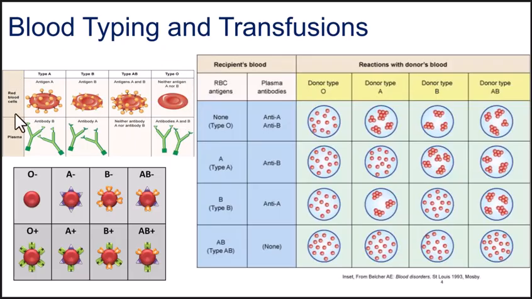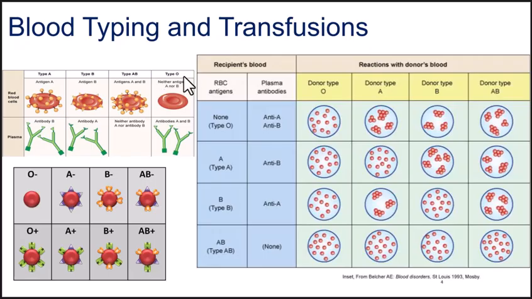Now that's from an acceptance perspective, receiving blood. What about donation if you flip it around? Well, donation has to do with what's on those red blood cells. So to donate type A blood, you have to make sure that the person that you're donating to isn't going to have antibodies against that blood type, similar for B and similar for AB.